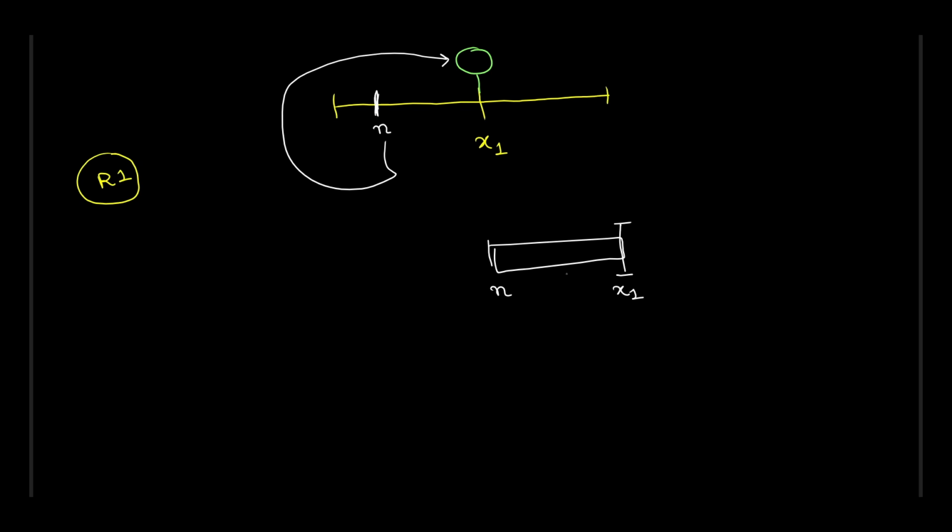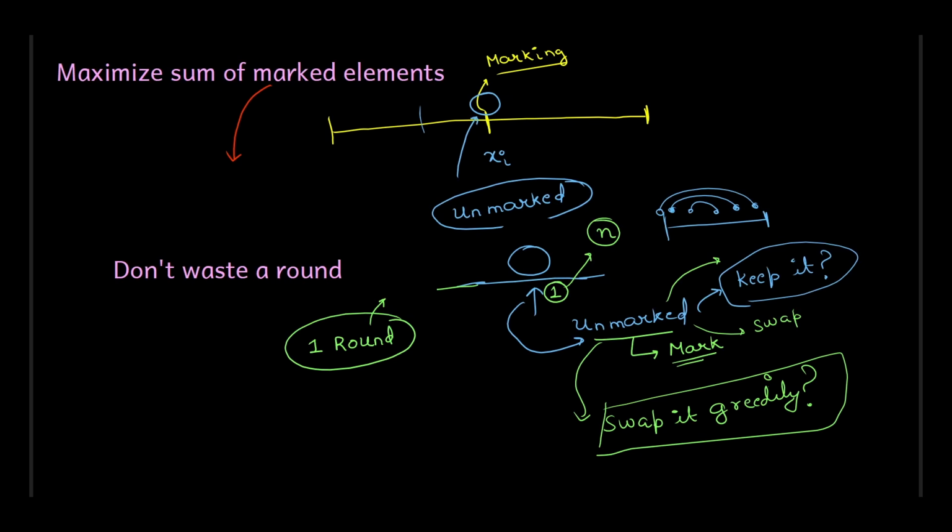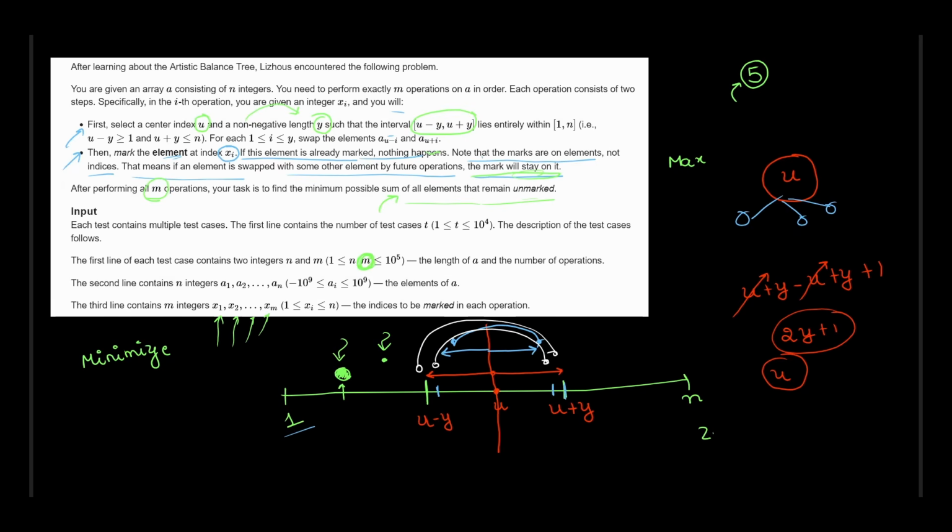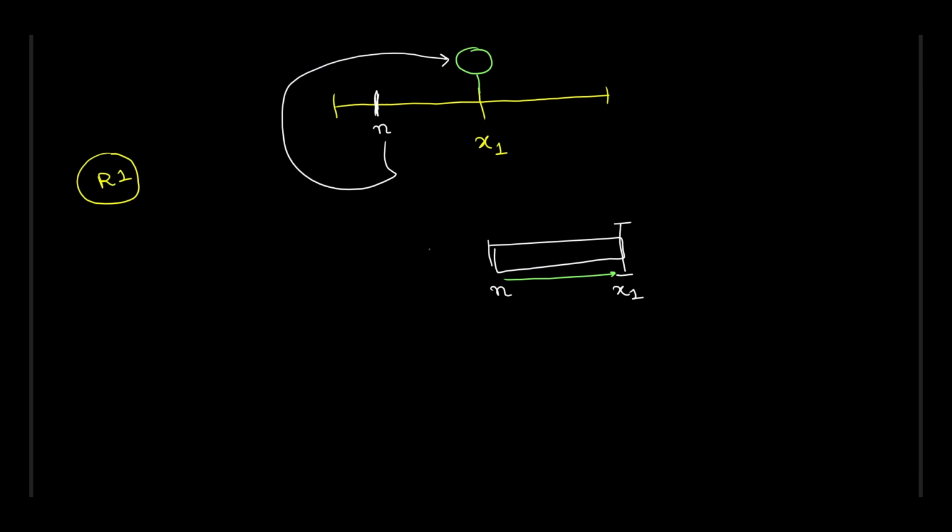So, okay, if you swap this with x1, then the length of the interval, we saw that the length of the interval should be 2 into y plus 1. This length should be an odd number so that you can create this mirror. One thing has to be satisfied: if n is present at this location, like n a b and then this index x1, then the length is 1 2 3 4. So if it is even, you actually cannot do the swap because you have to select a center index and there is no center index. So this means that it's not possible to bring n over here.